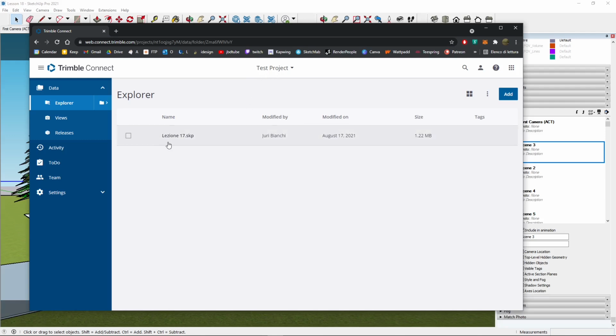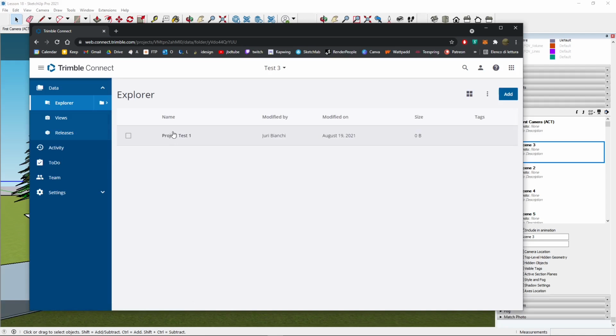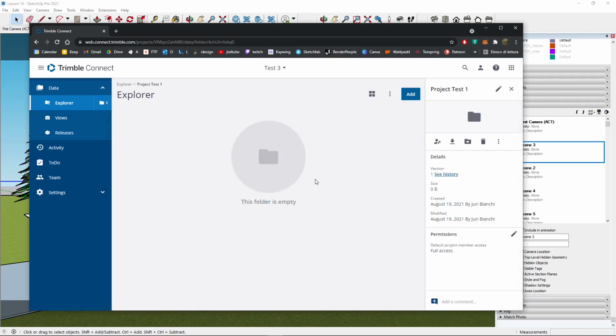Okay, this was a previous project. You can see I've already uploaded the SketchUp file. So what you do basically, when you are in the area, this one here, it's empty, you click on the folder, and then you can drag and drop the project right here, or you can just simply say add, and instead of creating a simple folder, you can create a 3D model directly in SketchUp for web.